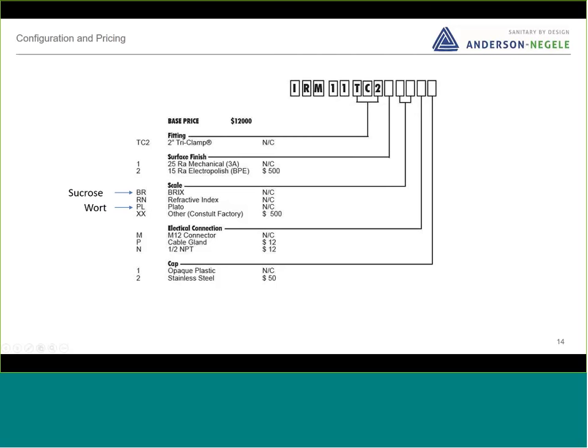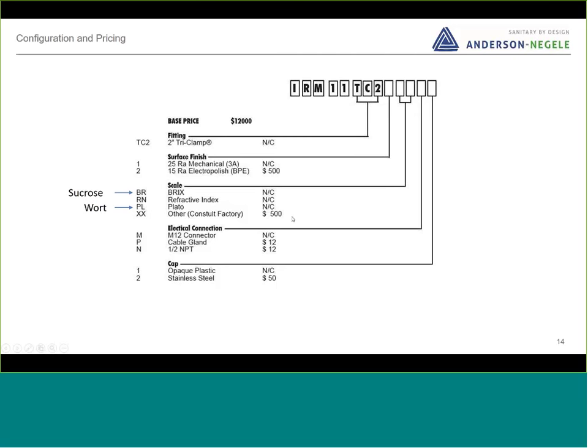If they don't, they're going to have to install the software on their machine, plug in the cable, and then select the scale that they want to use. Either is their choice. Again, bricks is sucrose bricks. Keep that in mind. We are not talking about high fructose corn syrups. We are talking about sucrose as the base. And the Plato is wort-based. So this is, again, brewing wort. Right after we do our mash and clarification, we're going to cook our wort. This is for measuring the sugar in that wort pre-fermentation. Once fermentation starts to occur, the rules change on what we're measuring.